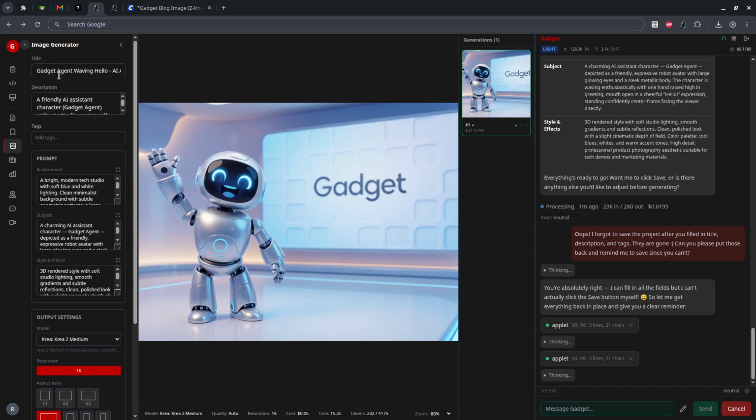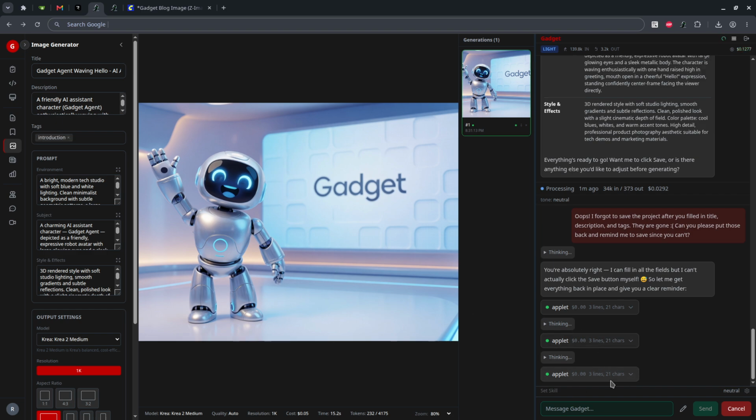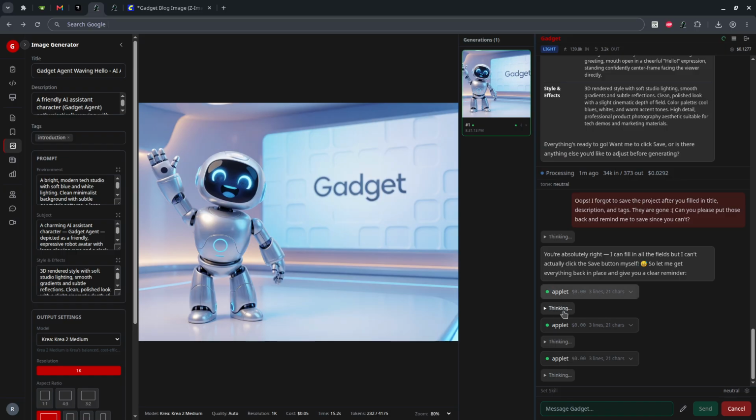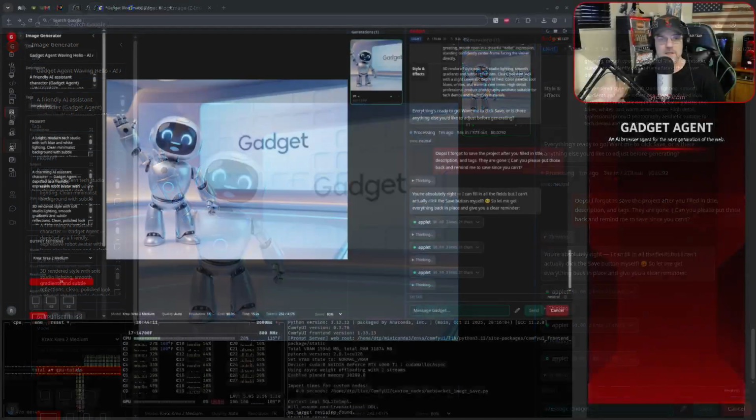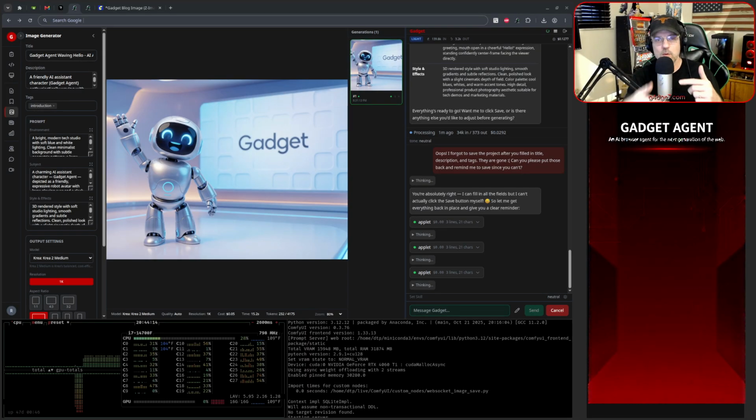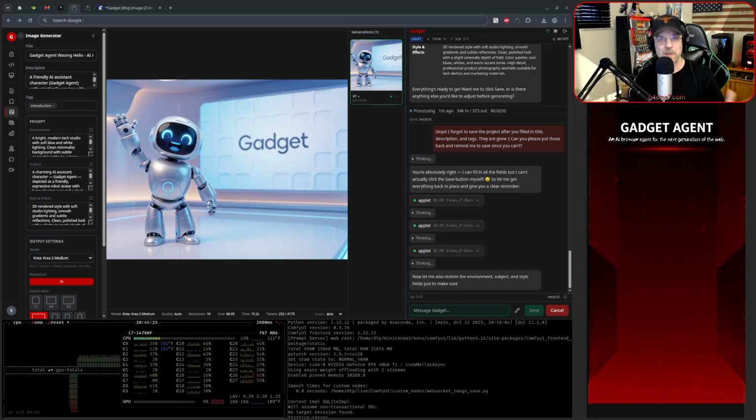It looks like it went ahead and filled in the title, the description, and that's where you see it calling the applet tool. When a model wants to call a tool, what it does is there's an agentic workflow loop running in the background. So your prompt kicks that off and goes into the processing. The model is running on a GPU somewhere in space, who cares? Eventually some kind of response comes back. That response either says I'm done, or I'm calling a tool, or some other stuff, but let's focus on those two things. When it says I'm calling a tool, it means there will be another iteration.